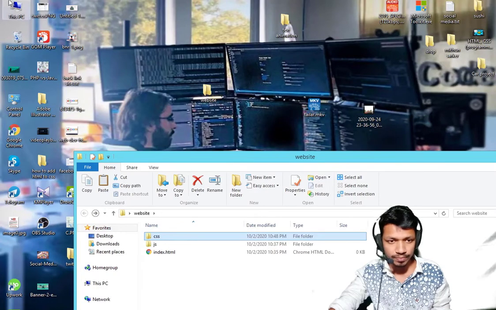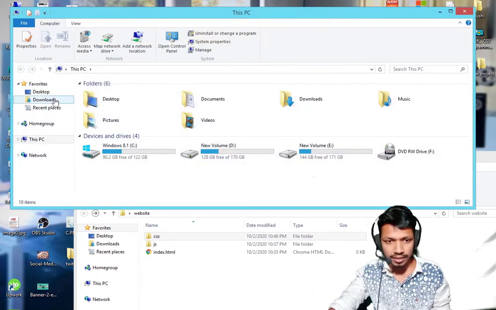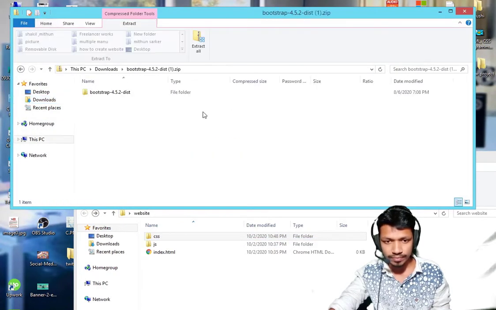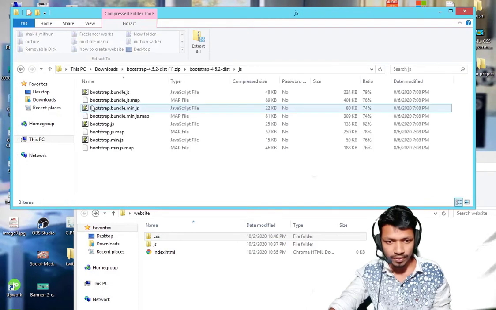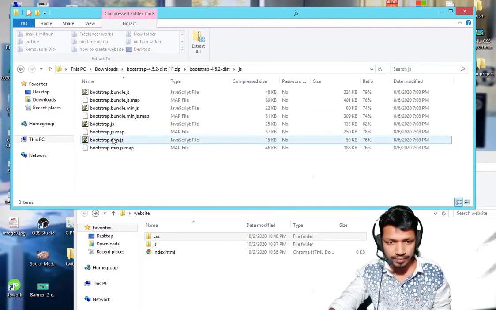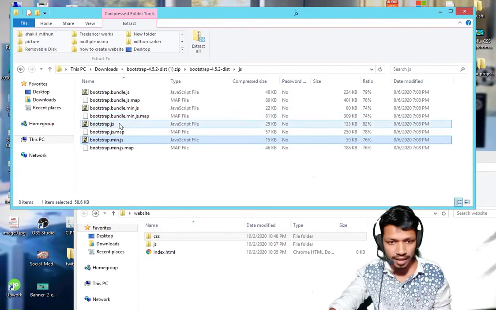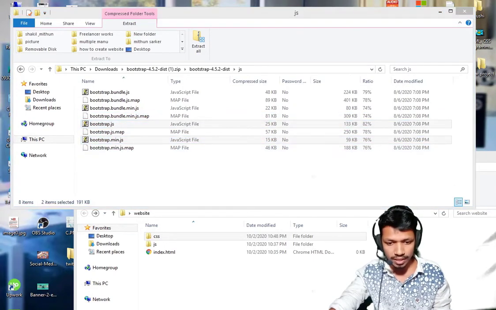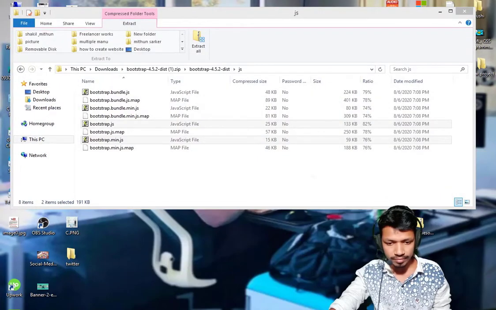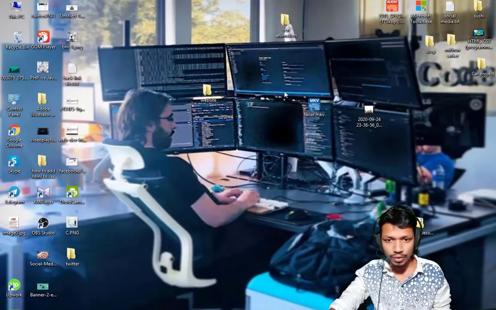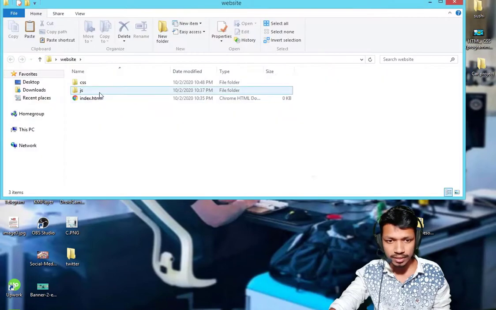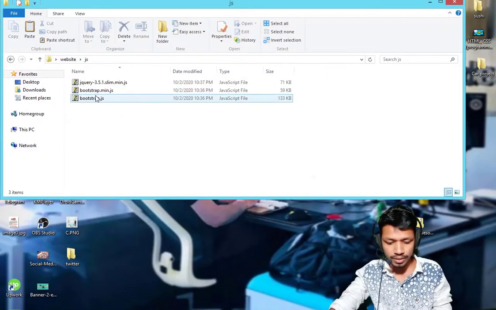And the jQuery file, jQuery, bootstrap main.js and bootstrap.js. Copy and paste here.